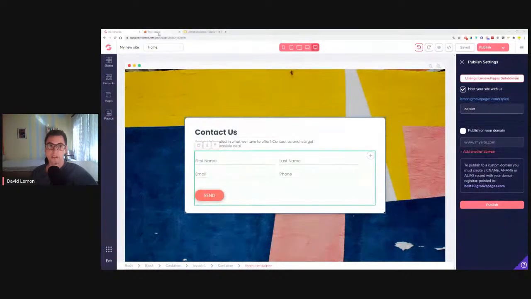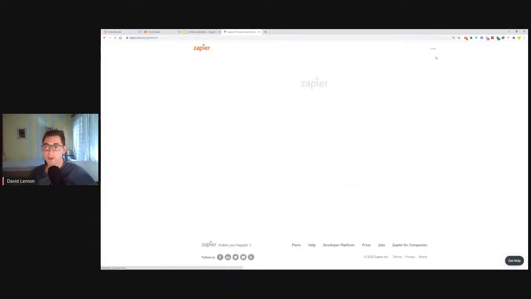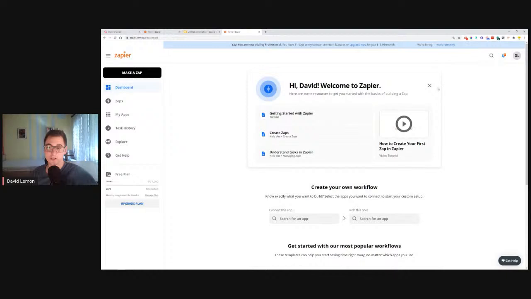So now we come into Zapier. So it is pretty simple. Type in zapier.com. And then you just need to create an account. You can just log in with your Gmail or Facebook account, and you have a 14-day trial. You have premium features you can try for 14 days, and then you can upgrade for $20 a month. I am just playing with the trial account now. I am not going to be using Zapier because I don't have a lot of different apps that I need to use it for. So this is just for demonstration purposes.